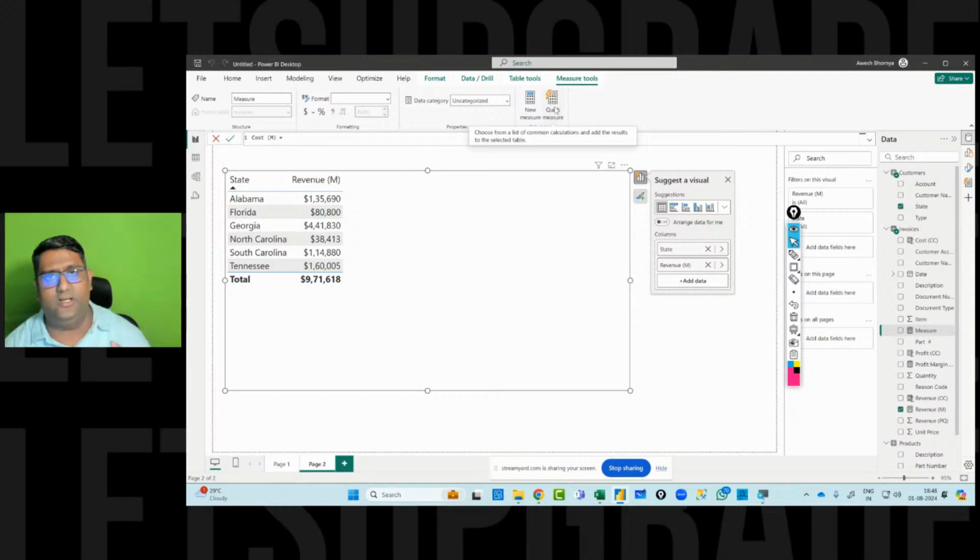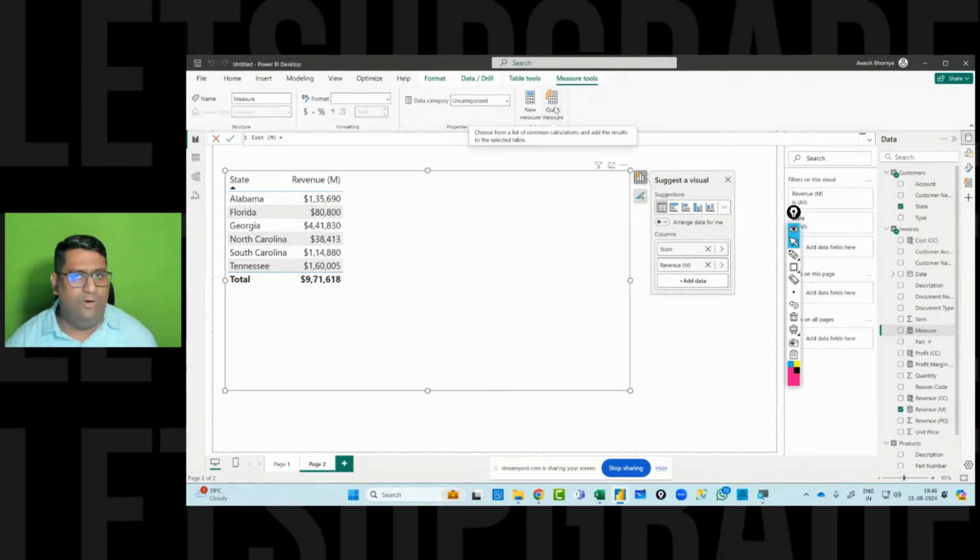Don't consider a measure as a column. It doesn't exist in the table for you. It is going to exist in the model, but not in the table for you. And also, it will only be calculated whenever you call for it based on a filter context. Okay, so don't get confused. It's not a virtual column. I hope I've answered your query.